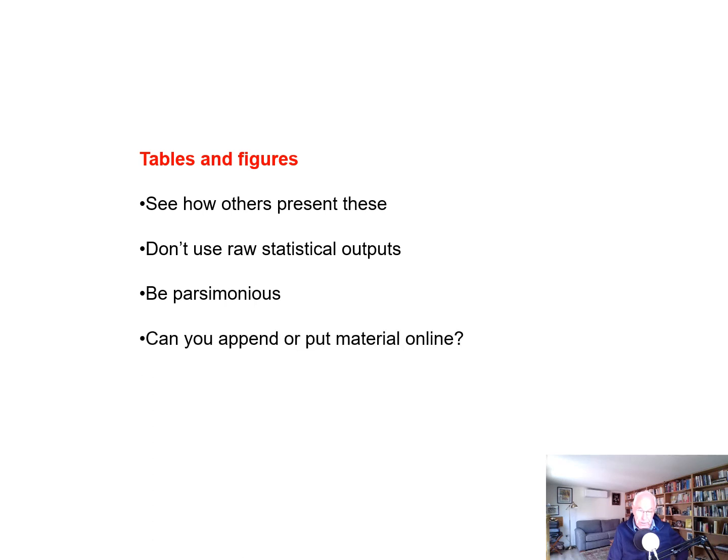And if you need to present copious tables, or if you've got tables that are really very, very big, can you produce those as an appendix, or as is increasingly possible in journals, put the material online as a supplement and not in the main paper? This can be very helpful for qualitative research. It can also be helpful for systematic reviews where you've summarized all of the papers. If you've got half a dozen papers in a systematic review, that's quite easy to put into a table. But if you've got 20, that's going to take up a lot of space. And what I would recommend you do is put a full table as a supplement and a summary in the actual text of your manuscript.